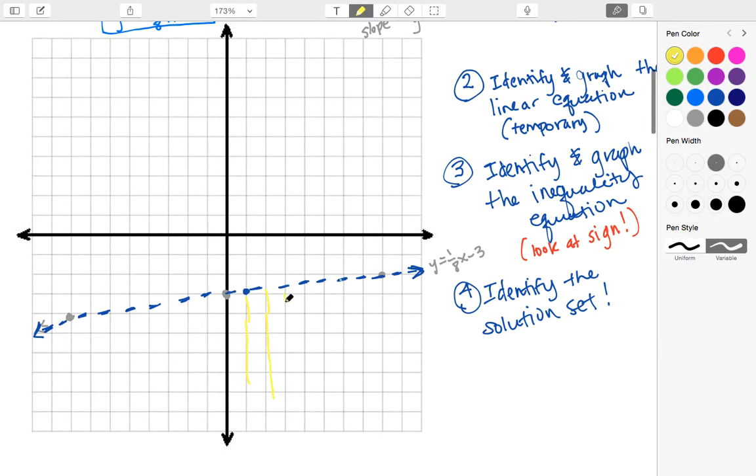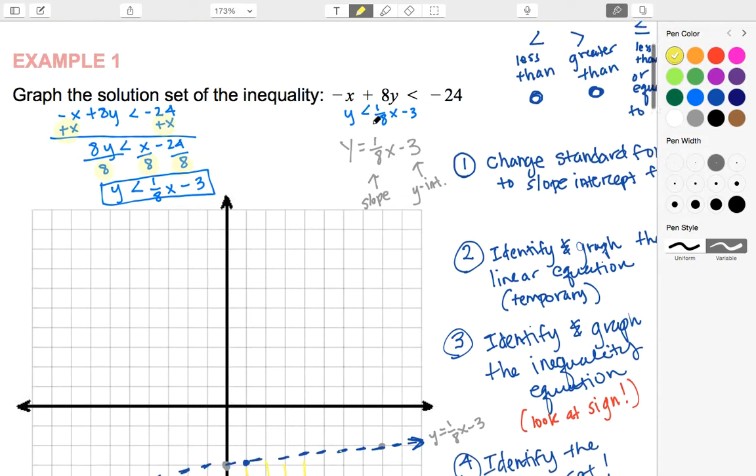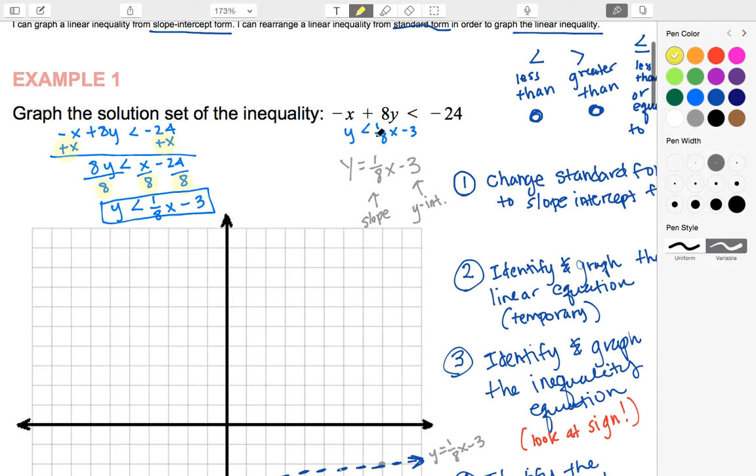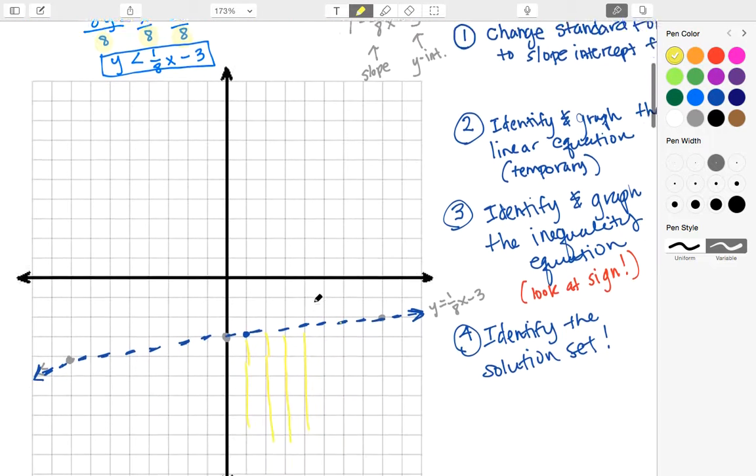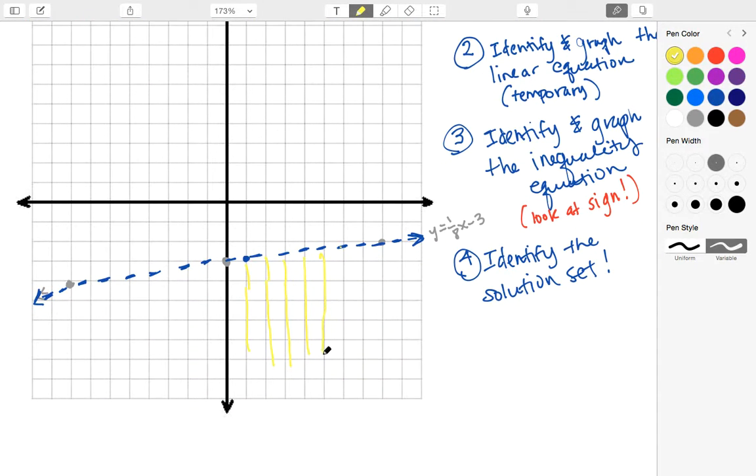And essentially, you would do the same thing for each of these. You want your y values to be less because that's what it tells us here. y is less than 1/8x minus 3. And you could go ahead and do that. What you'll notice is, from this point, if you were to keep going, it had to include all of these values right below the inequality. So when you are doing this in your notebook, you can shade in all of this.